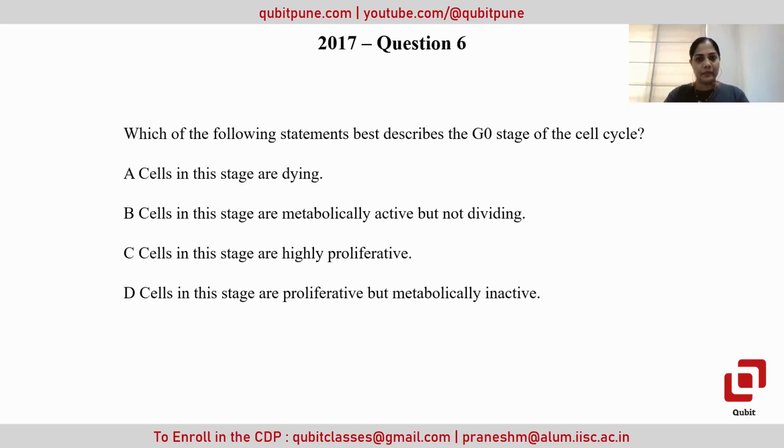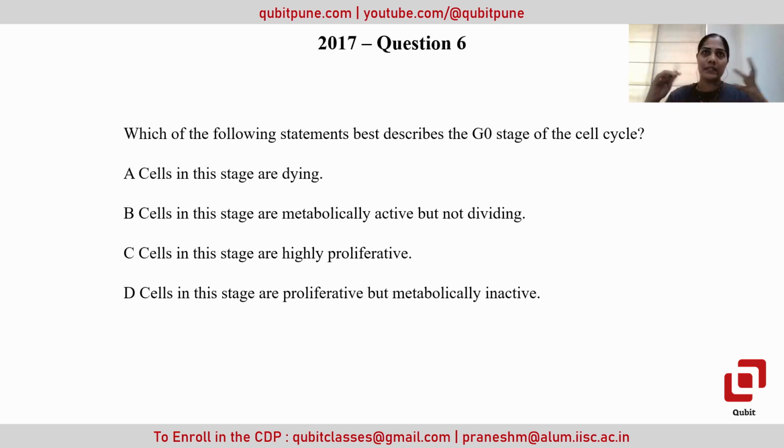Okay, so option C. When we say proliferating, firstly we should understand that proliferating means it is able to divide. The G0 phase is where the cell has exited the cycle. Interphase has G1 and G2, then there is the M phase, that is the mitosis phase. And if the cell does not enter the G1 phase again, it is just there but not dividing.